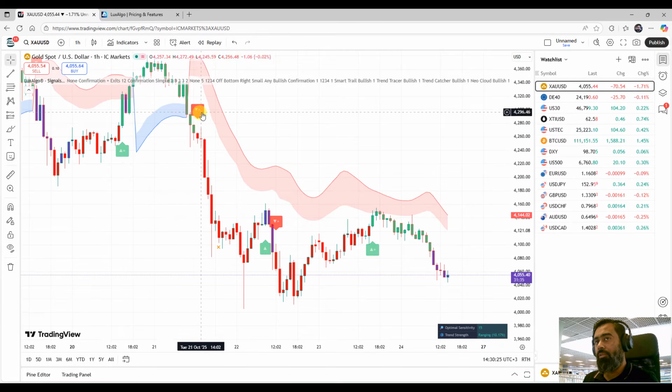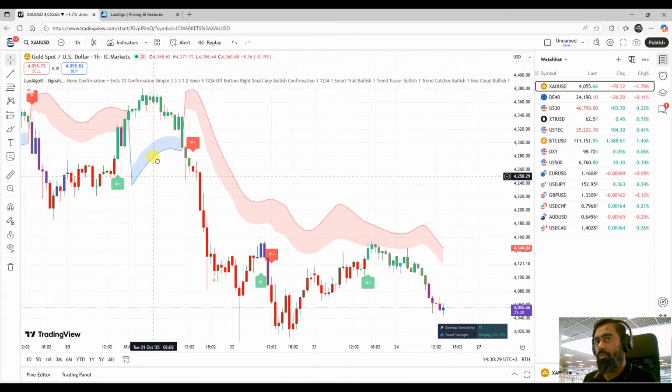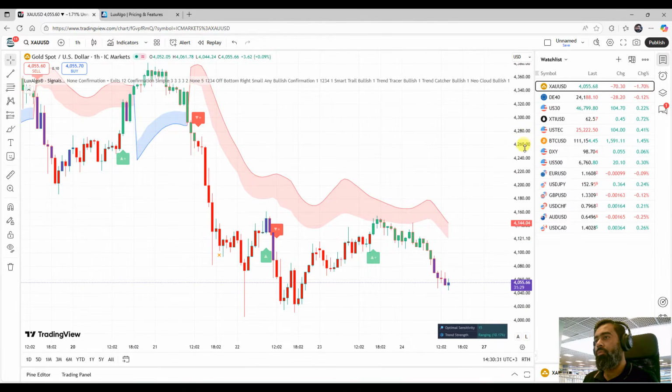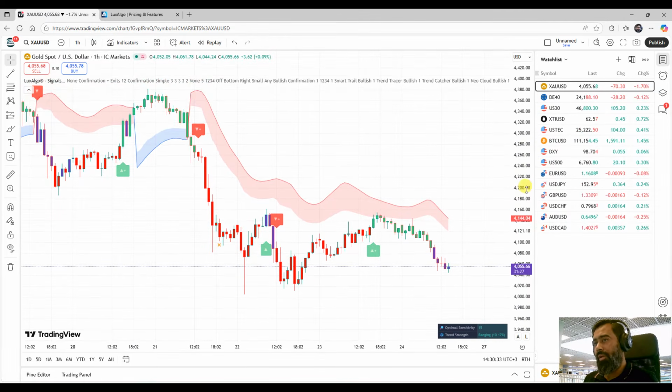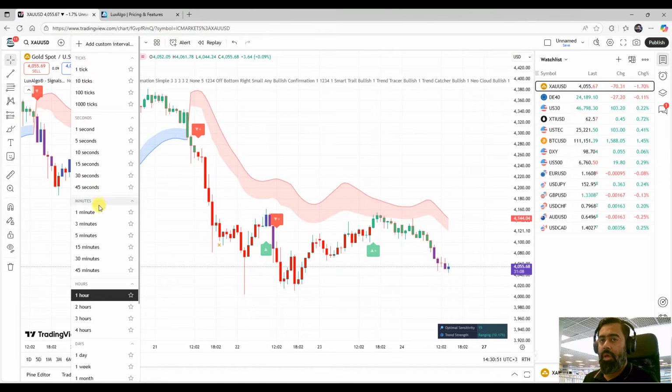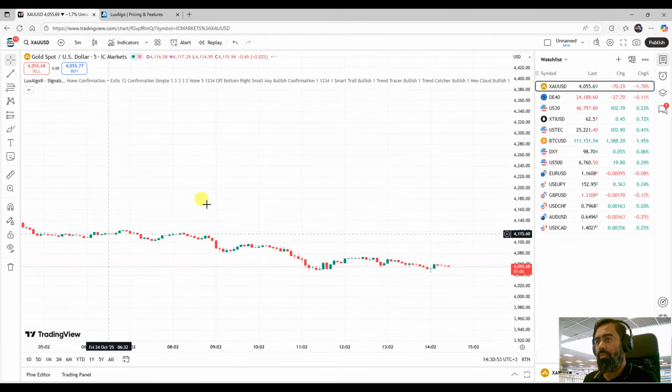Most of the time, whenever you get a signal, the market goes a lot in your favor. So to make sure that you stay in the trend and take one of the best signals, let's talk about the default setting. For example, I got the signal on H1 and it's a buy over here. What I will do at the same time is go down and see what is happening on M5.